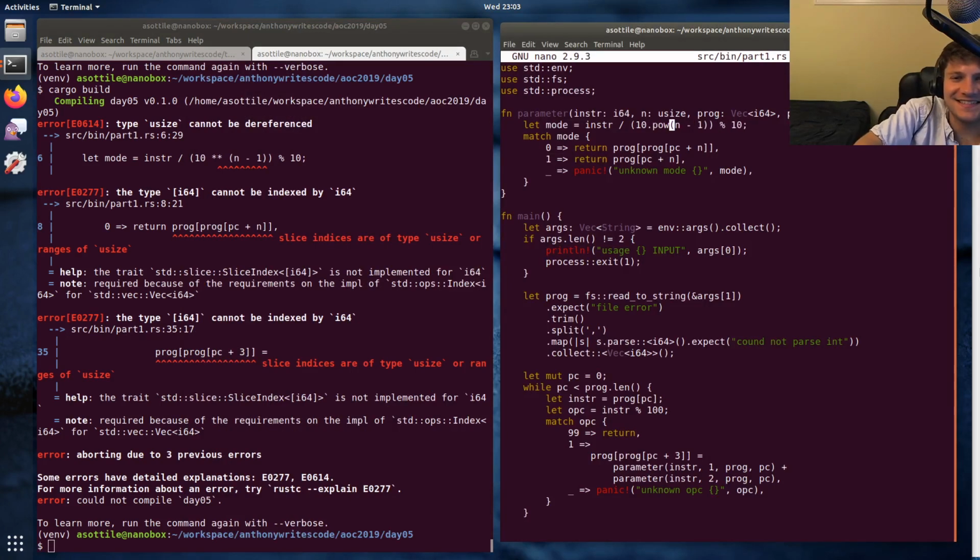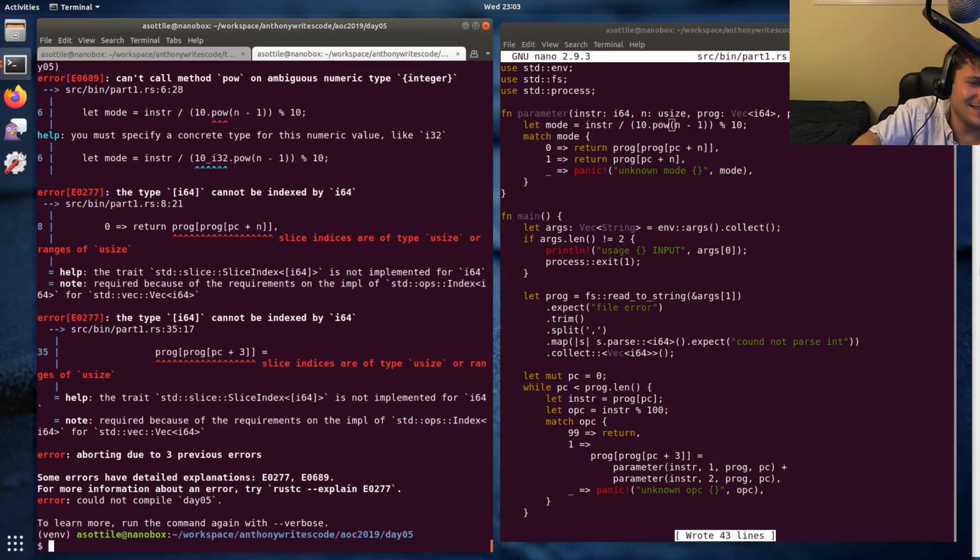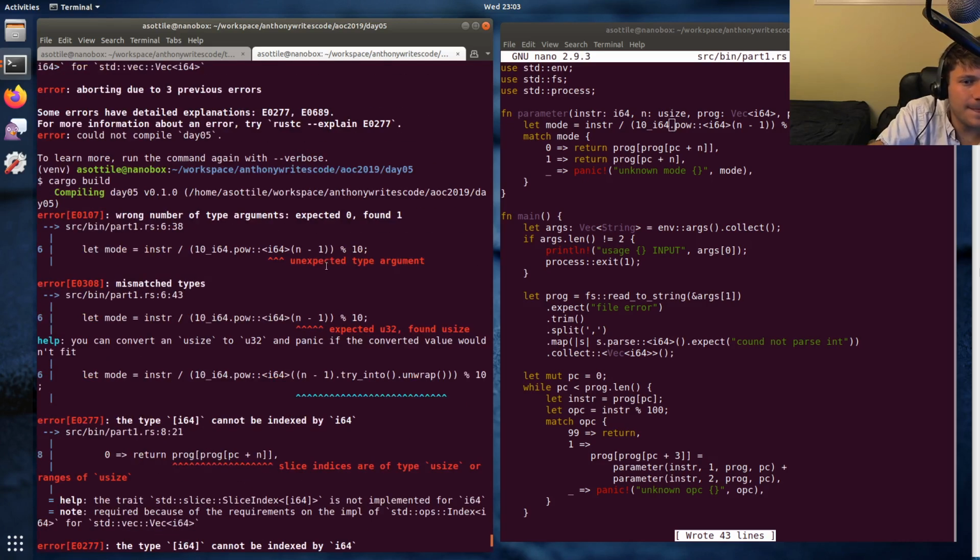Can I do this? Probably not. Type is ambiguous on numeric type integer. You must specify concrete for this. Unexpected argument.